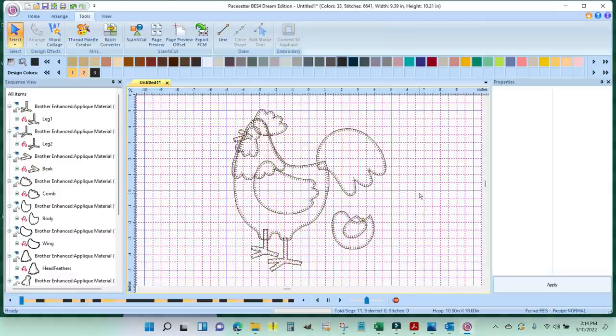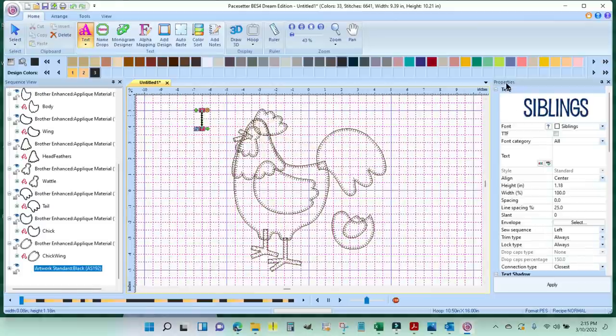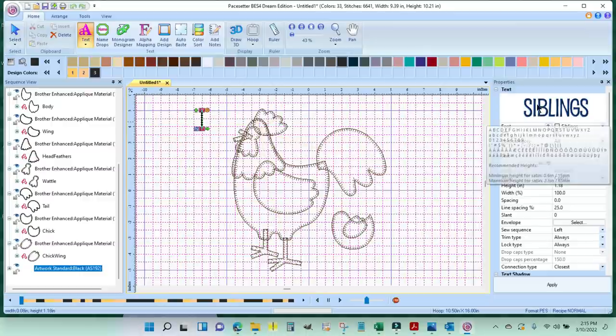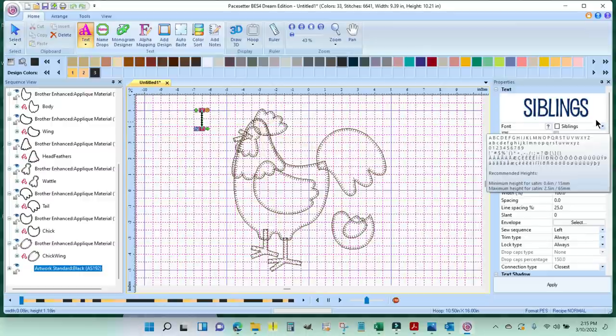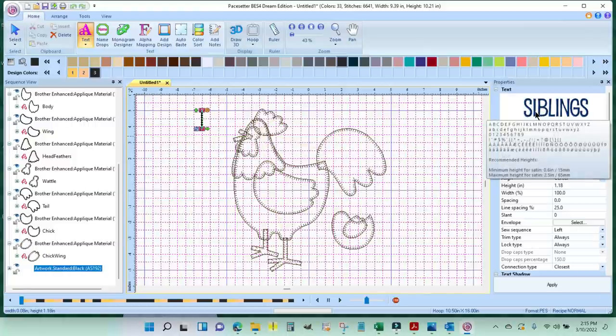All right, we are ready to add the eyes. And to do that, you go to Home, and you want to go to Text. And I want Normal. And you put your cursor anywhere on the screen outside of the chicken, and that will bring up the properties. When you are choosing an eye, you want to get something that's very much like a block font. You could use a period, or if you were wanting to make the chick legs, you could use a capital I or a small L of some sort of block font, something that does not have a serif, which is like the lines across the top and bottom of a letter.